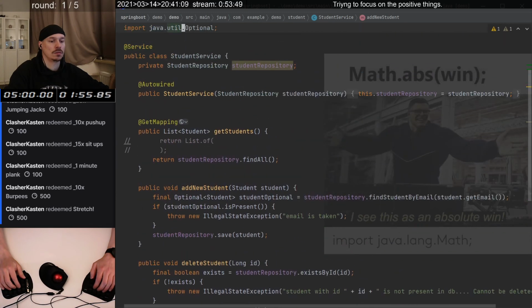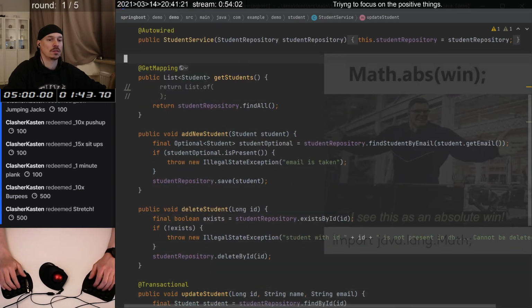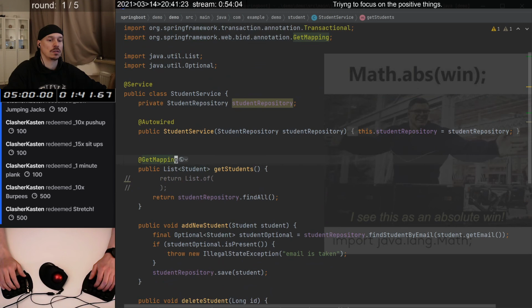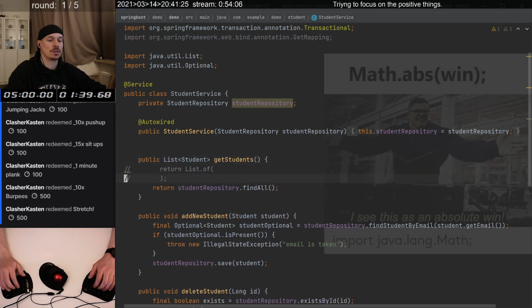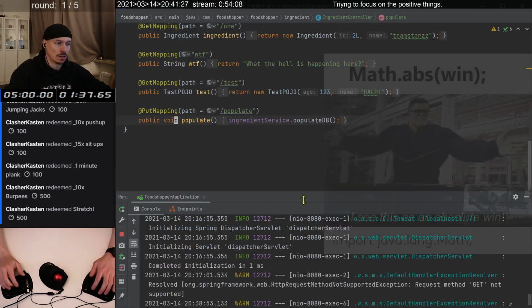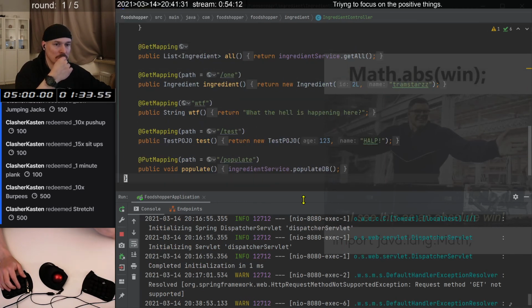Save. So I guess, oh, hold on, this is an old thing that shouldn't be here at all. Get students and so on, whatever. This project.